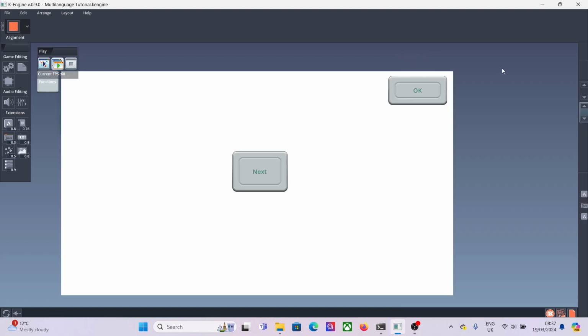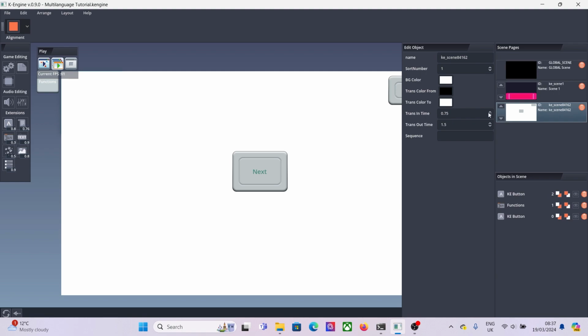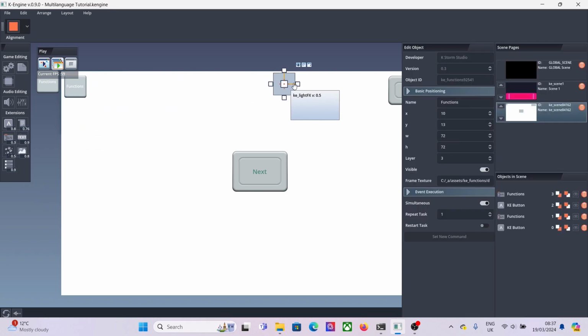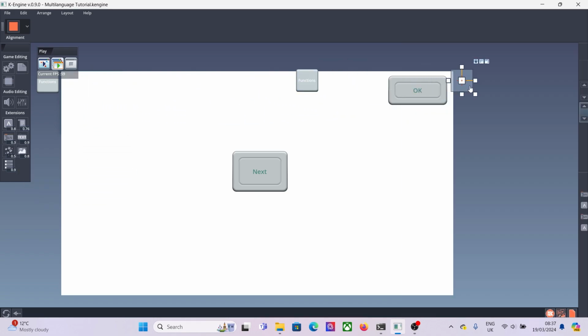Okay. So just let me go back to our scene just right here. I'm going to set another KEngine function in this case, because basically what I want to do now is give the ability to the player to set the language he wants. And to do this, I have to call the option menu. The way I can do this is using a KEngine function. Once again, this guy here.